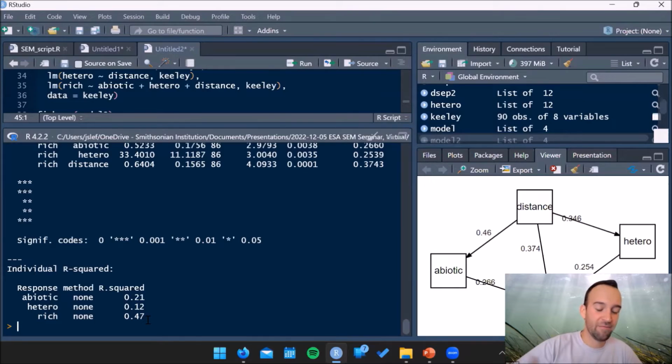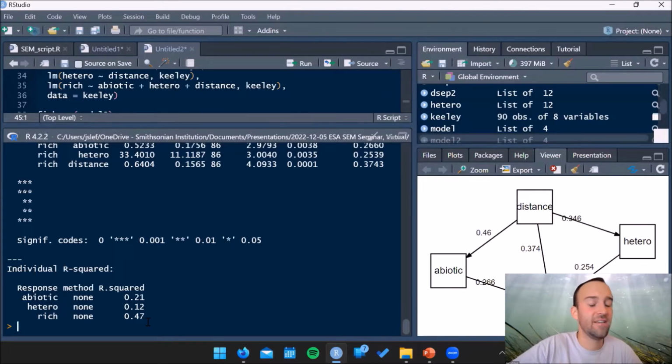The reason being is that those missing paths may be no different than 0. You might find yourself in a situation where the paths you've included are actually also no different than 0, probably because you have a highly underpowered model, you have a low sample size, so you can fit this SEM and get a good fit, but it actually ends up being really bad for making any kind of inference. And the R-squared is a nice check on this.